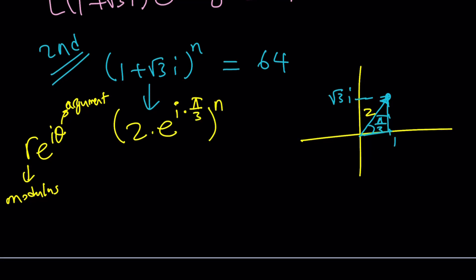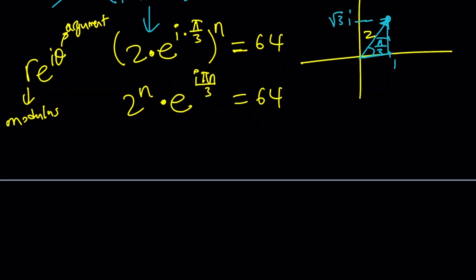Great. Now when you raise it to the nth power and you get 64, you just need to raise 2 to the power n and e to the power i pi n over 3 and this is equal to 64. Here's the trick. How do you get 64 from 2 to the power n? n needs to be 6. But wait a minute. Is 6 actually going to work? Because it also needs to satisfy this. But yes when n is equal to 6 you're going to have a multiple of 2 pi which is going to be 1 in the complex world. So n equals 6 will definitely work and that seems to be the only solution. Make sense? Awesome.